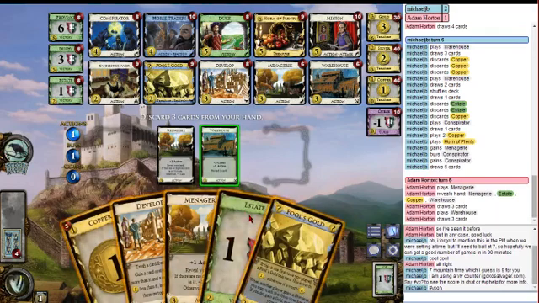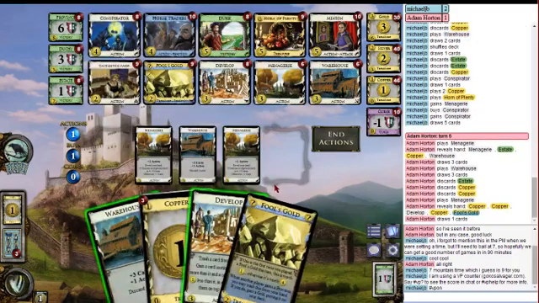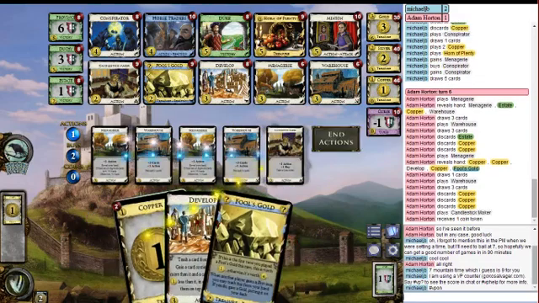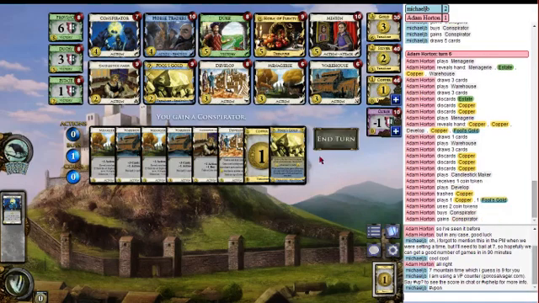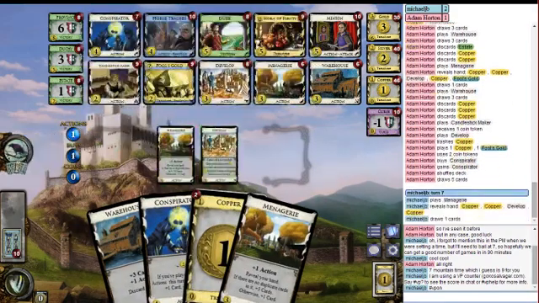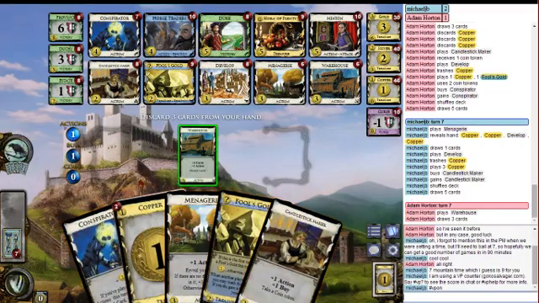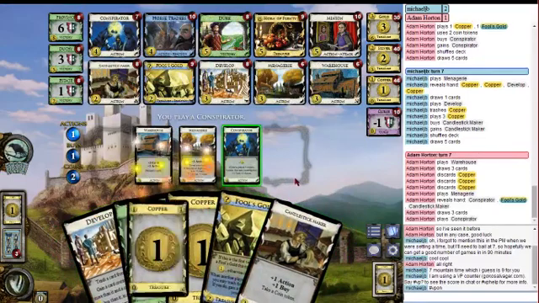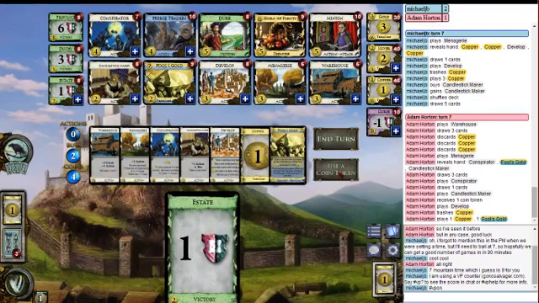I want to keep this estate around. So the estate goes... yeah, let's cycle here. And I need some economy. So let's get this conspirator. And the copper goes down. And it's time for a horn.